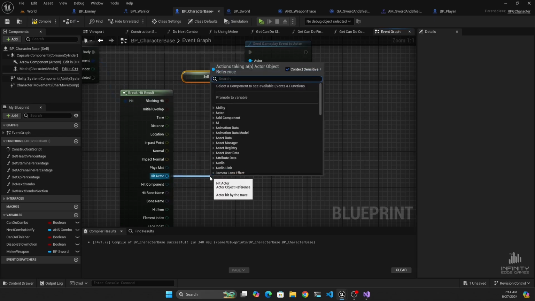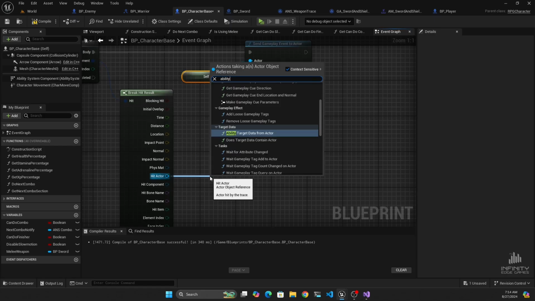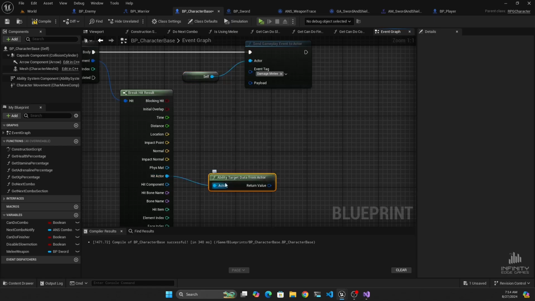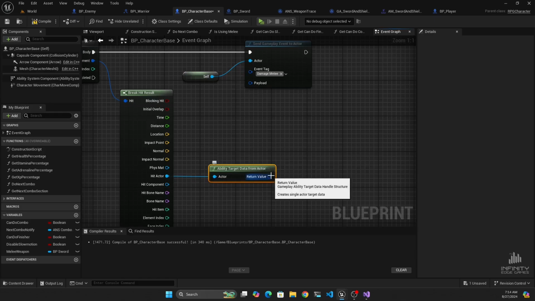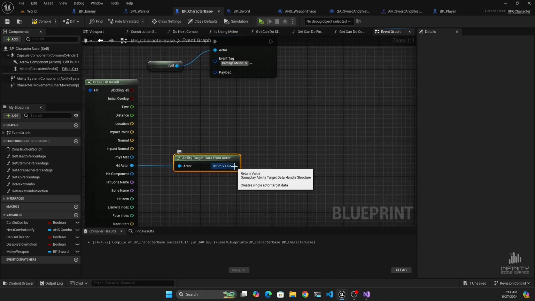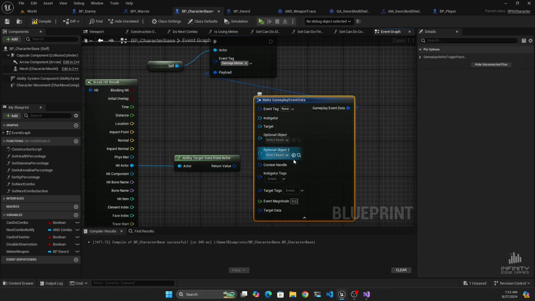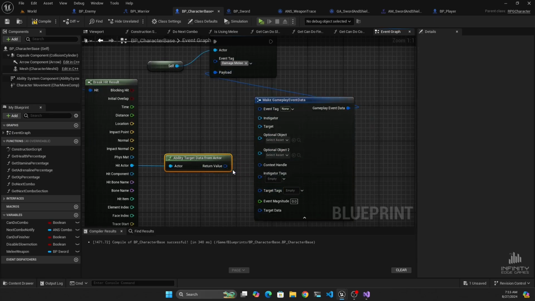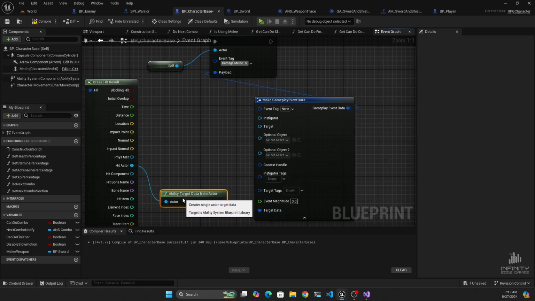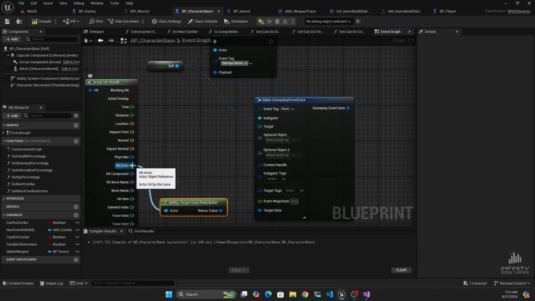For the target data, we will use ability target data from hit actor. For the instigator, we should use self-reference. For target, use hit actor.